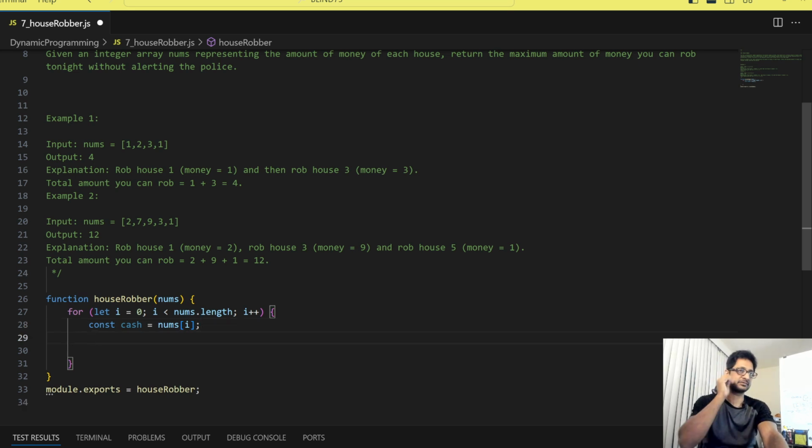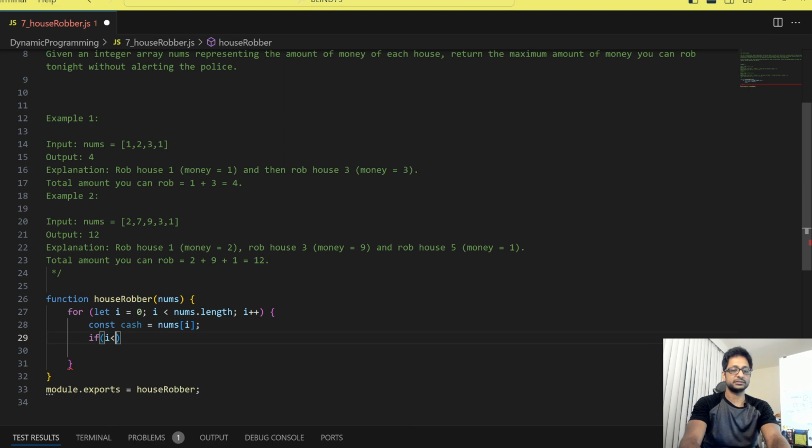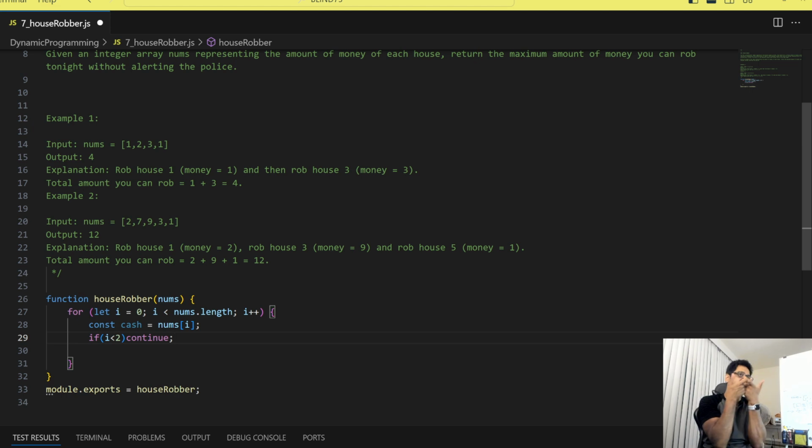The value is cash, right? So now if i is less than 2, we just have to continue. We don't have to change the values of the first two elements, right? Because those values will stay the same.